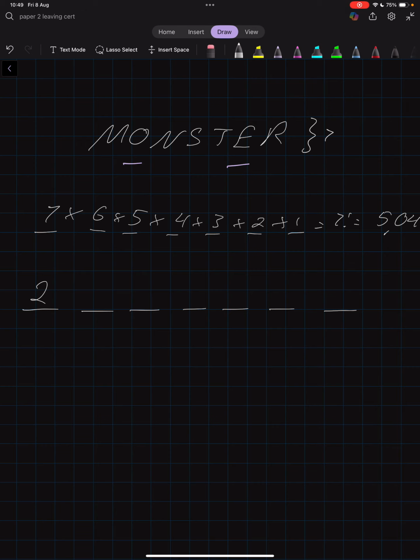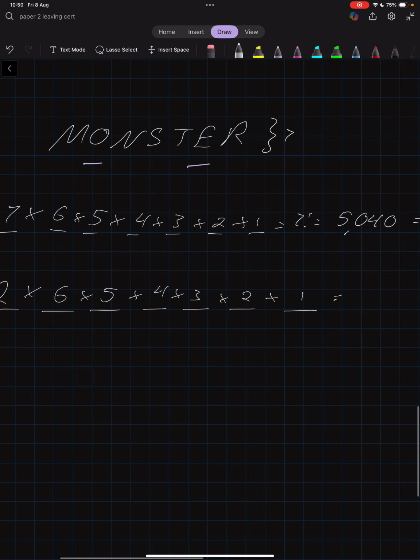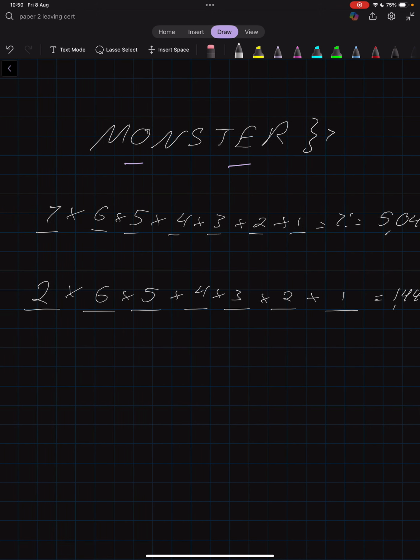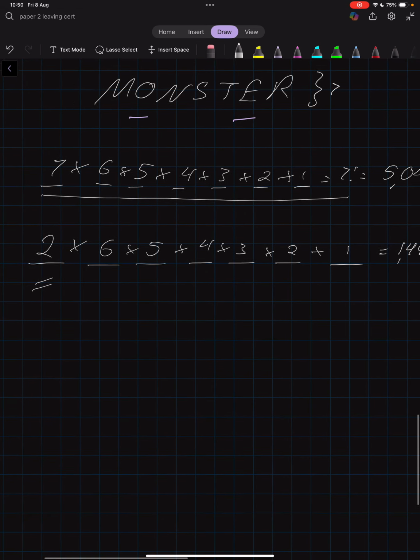Grand. But now I couldn't care less what happens after that. Why? Because here we say I can choose 6 letters, 5, 4, 3, 2, and 1. So this is going to be 720, so 1440, I think. Like that. So again, hopefully that makes sense. The only thing that's different from the top one to the bottom one is this one has to start with a vowel, so it has to have an O or an E starting. And that's it.